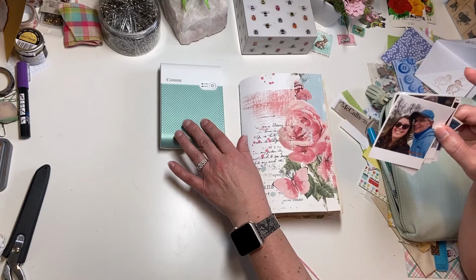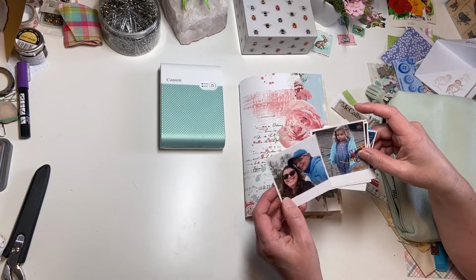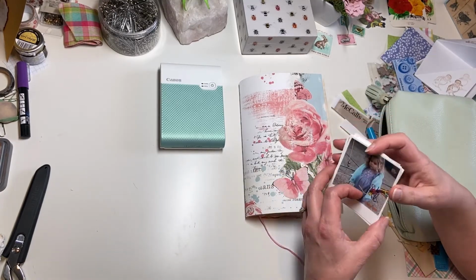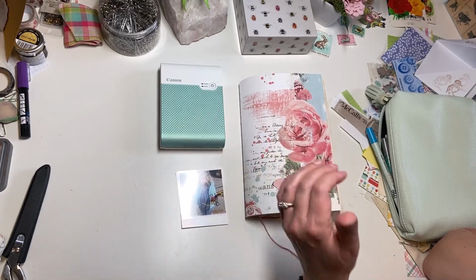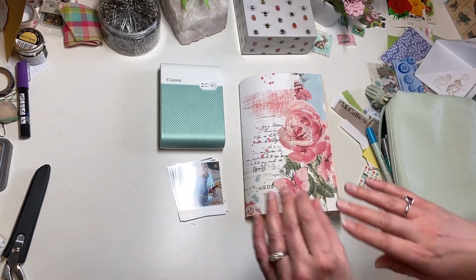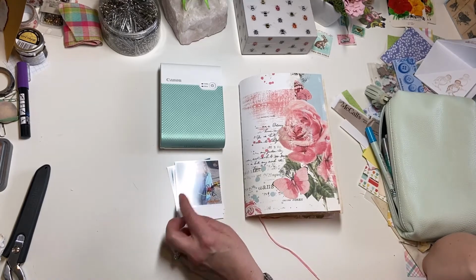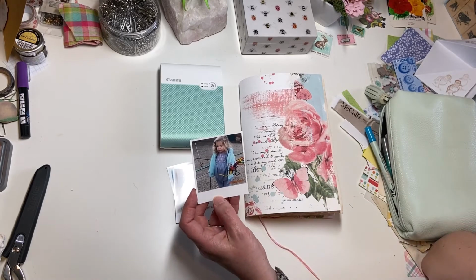And this came up on my feed, and I did a little research on it, and I just think it's a fun little thing to have. I like the little Polaroid option, and it's really neat, the app. So you just connect your phone to the printer, and you can add little stickers, and like I've added the date on here, but there's some other embellishments that you can add. And I like that if I wanted to write something down here, I could. You can also print without this white border down here if you want just the photo part of it.